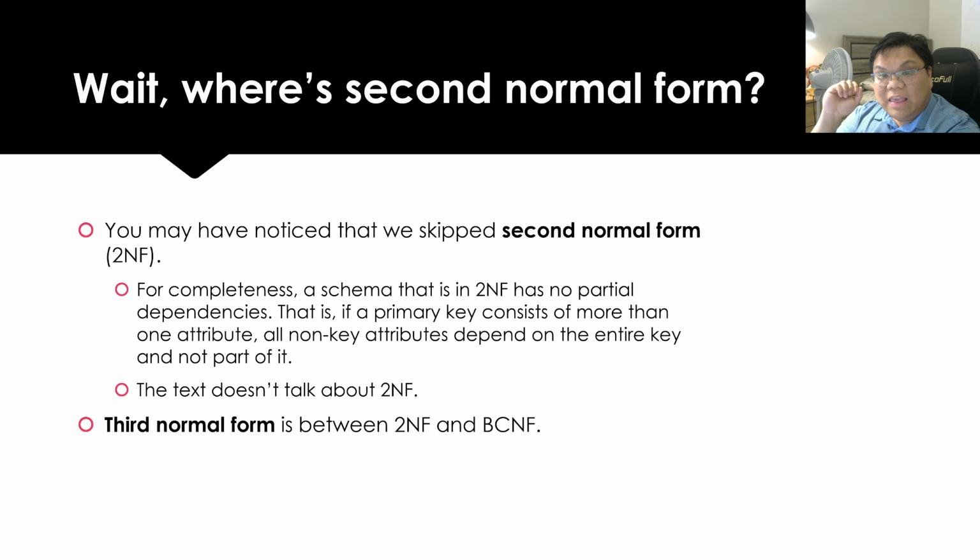If a schema is not in second normal form, that means you have a primary key and one of your non-key attributes depends on part of the key. If that's the case, you can just cut it in half, like you would with the other schemas that were not in Boyce-Codd normal form. You want to see an example of what a second normal form violation looks like? I'll be right back.